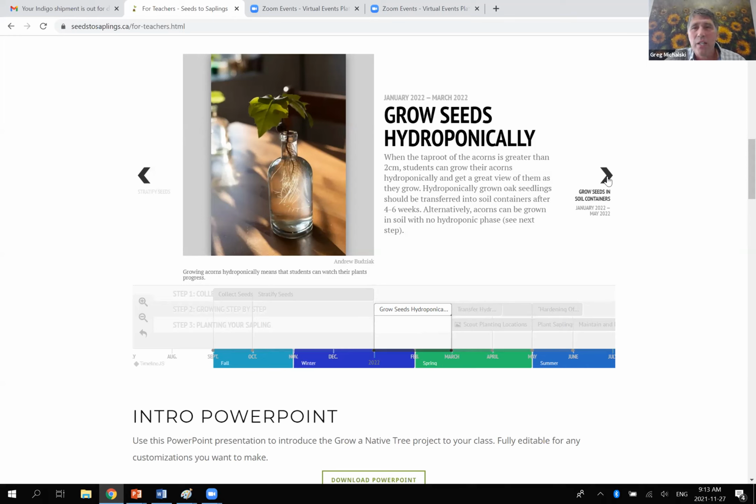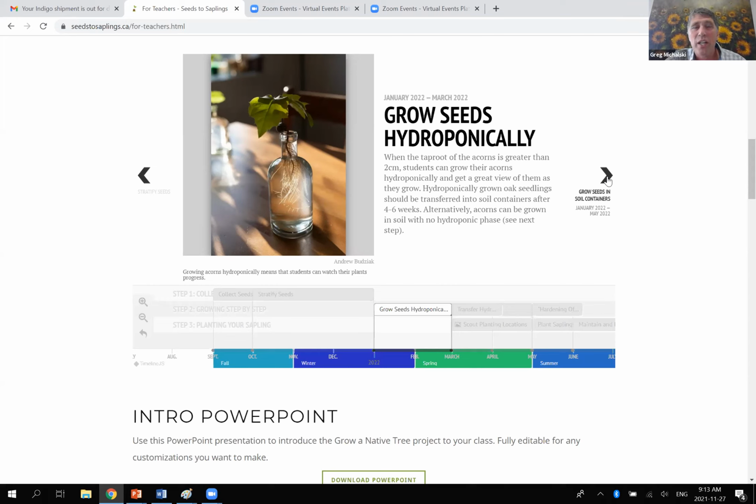One of the really nice features, and I'll talk about this again in a few minutes, is one of the more unique aspects of this particular project. Many people have tried growing native plants in soil, which makes sense. That's what usually happens in nature. But as an add-on to this project with the oaks, you can grow them hydroponically. Just with a jar and some water, you put the germinating acorn at the top, and this beautiful plant starts emerging. It's amazing how quickly it grows.